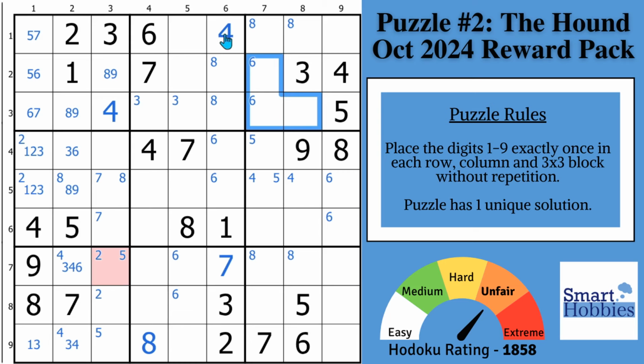And then you'll notice with this 4 here, you now create what I call a heavy house. You have 5 candidates filled out. 1, 2, 3, 4, 7. Whenever you have that situation, it is worth seeing if there's some more restrictions and some more solves we can make. So you have a 5, 6, 8, 9 remaining. With this 8, 9, that leaves that as just a 5, 6. And with the 8 right there, that's just going to be an 8.